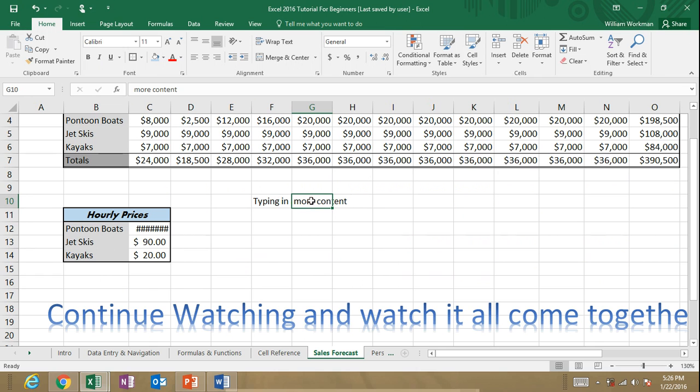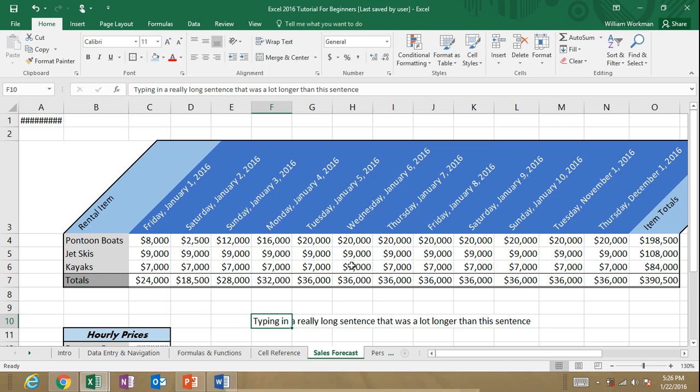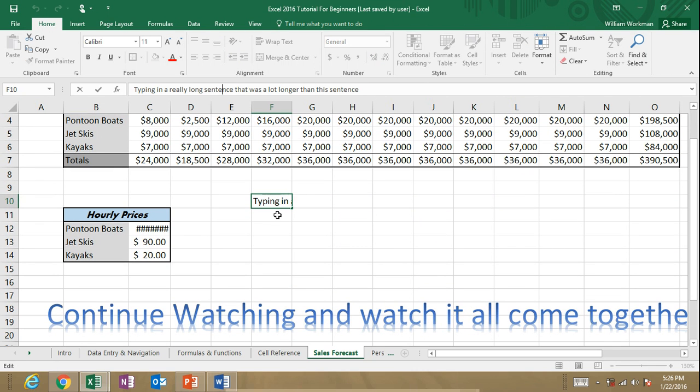But once you enter content into a consecutive cell, you're not going to be able to read that. Now, if I remove that content, I can read it just fine. But if I have a table or a worksheet with multiple categories and sentences typed into them, maybe it's a to-do list broken down into categories, I may have to type in something that I'm not going to be able to read, and I don't want to resize that cell. So I can look up here in the formula bar.